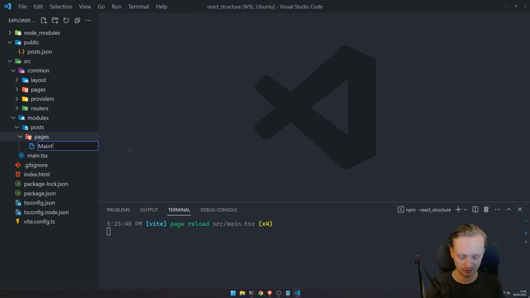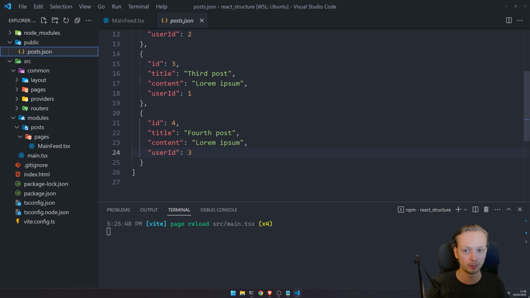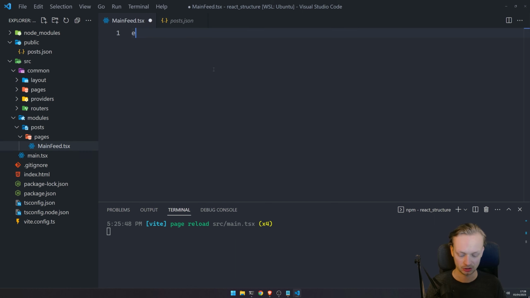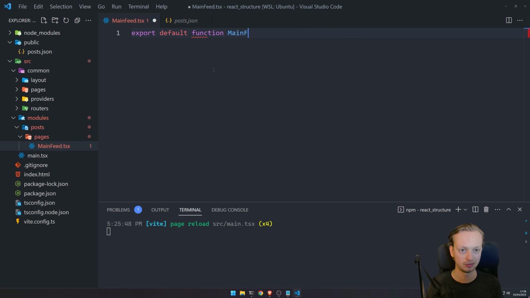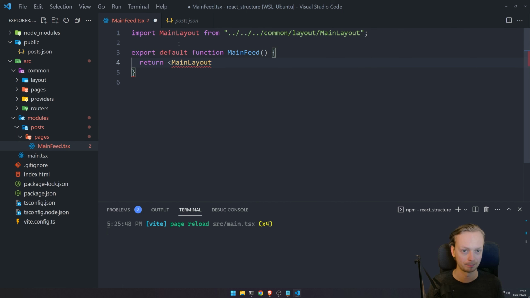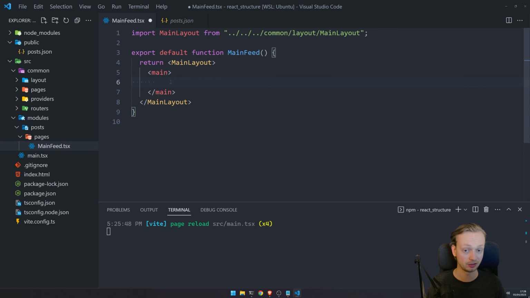So let's create a main feed.tsx, and I just want this to show the latest post, or for now I'm just going to read all the posts from the JSON file and just show them. So let's export default function main feed. And this is simply going to need to fetch the data from the posts and then loop over them and create post components. So really what we want to do when we return is, of course, we want the main layout and then the main element. But then within it, I need to basically loop over all of my posts. Let's actually add a little header, posts or all posts. And then we want to insert them here.